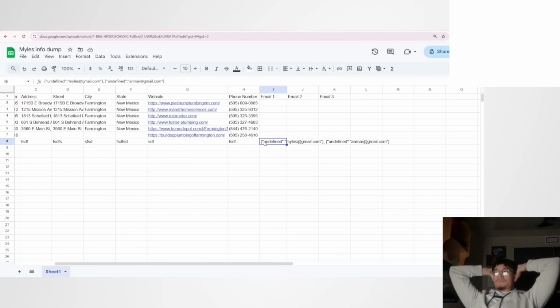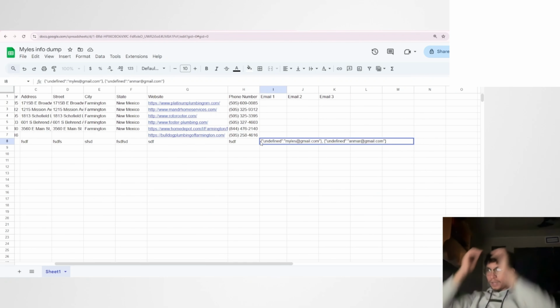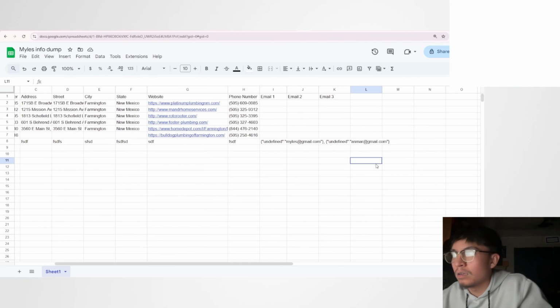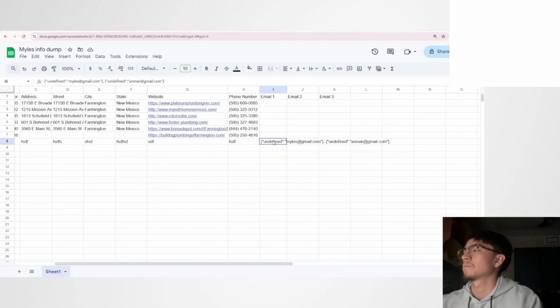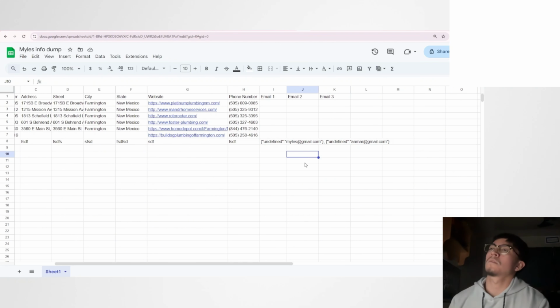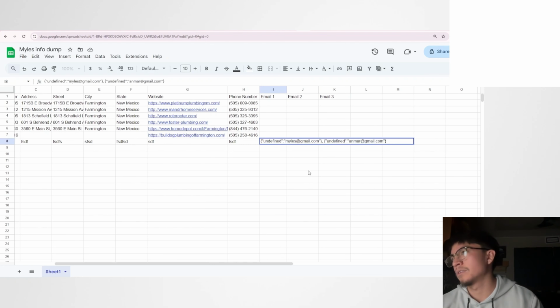This is what it looks like, bro. Do you see that? Both of these emails that I just threw in, by the way, it extends to the other columns, but they all actually are existing in the first cell right here in email 1. They don't exist in the second one. So do you see why this is ugly? Yes. This looks disgusting. Technically, you would have all of them, but they would look like this.